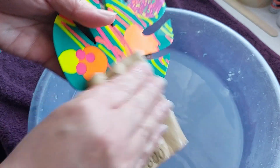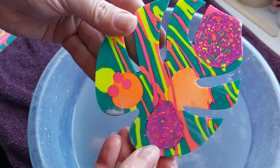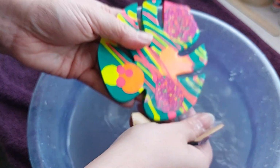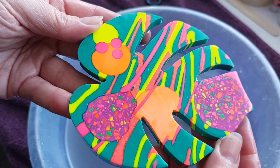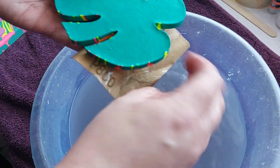Now I am going to speed the rest of them up for you because I was just showing you this in real time. Each individual piece took around 25 minutes to sand, so that's a solid hour and a half to sand all 4 pieces back. That is after making them. So when you do terrazzo, just be prepared, okay? Be prepared. Understand that you do need to sand.